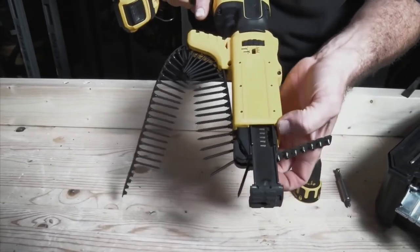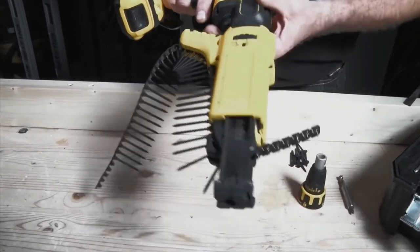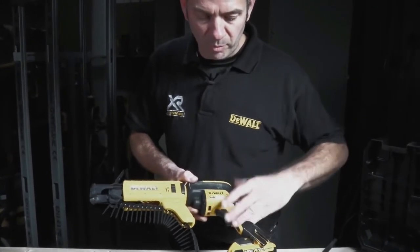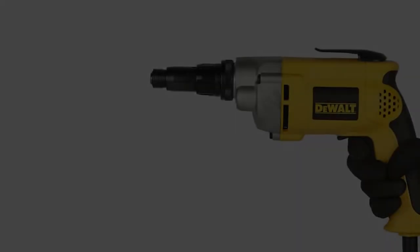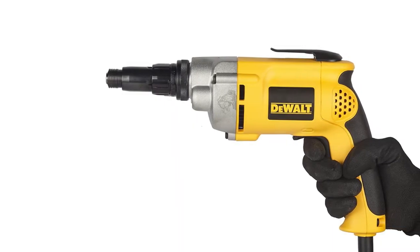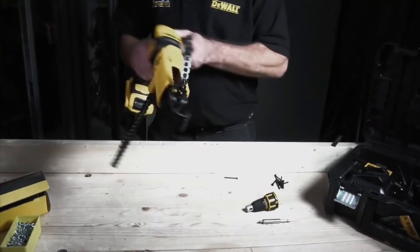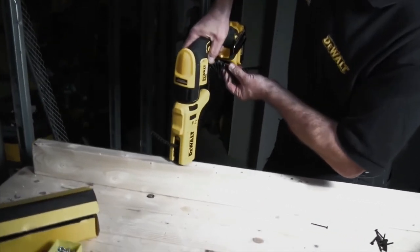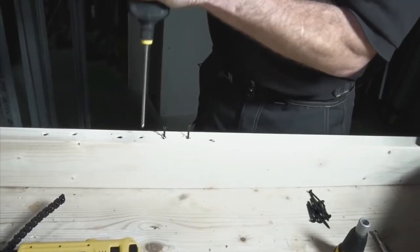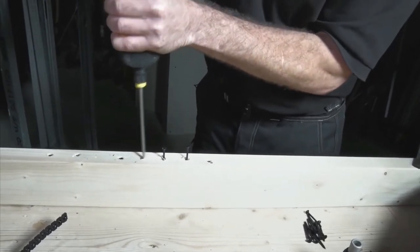DW268's high-power motor offers torque and speed up to 2,500 RPM, which poses an advantage when working on metal decks. Furthermore, the speed can be easily adjusted using the VersaClutch torque adjustment system, allowing for the application of various screw depths for desired outcomes. Also, with DW268, durability is not a factor to be questioned. The heat-treated gears, metal nose, and helical cast steel are commendable features that assure durability.